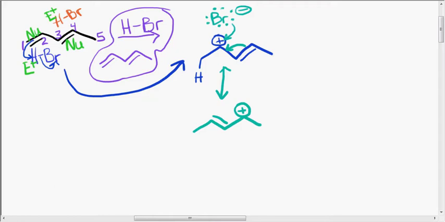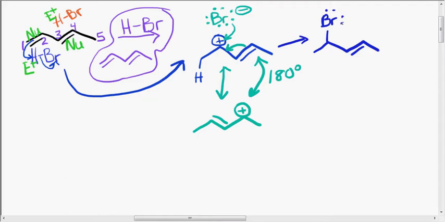Realize that what you just drew, when you look at these two different molecules, or really transition states, I should say, they're carbocation intermediates, they're exactly the same. You just rotated it 180 degrees, right? So the resonance stabilization is really not going to do anything to my reaction here. So if that's true, why not just take that Br and react it? Woohoo, there's my double bond, here's my Br. That's my Br reacting.